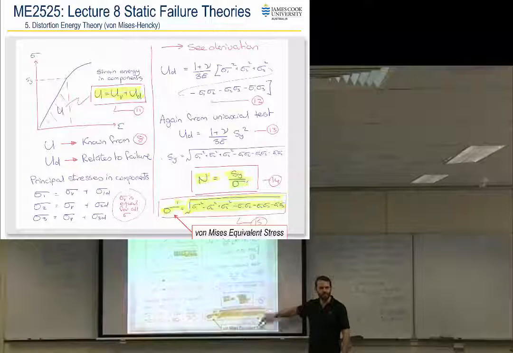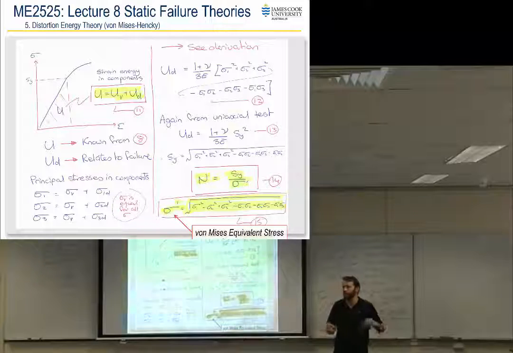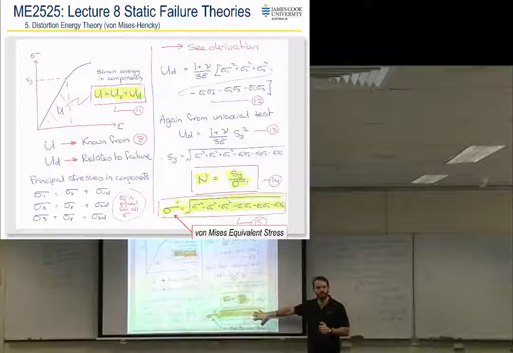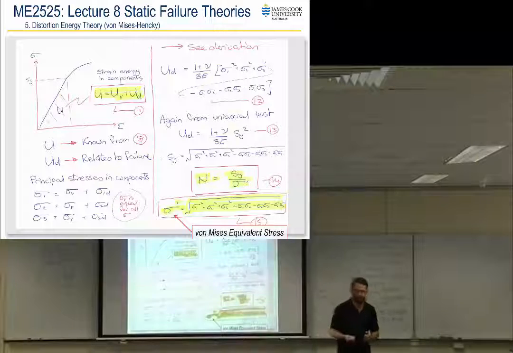This is our stress that we have a bunch of principal stresses or even applied stresses. We can calculate one stress that represents the way those stresses will fail the material. This is the representative failure stress, and it represents the whole stress state. All right, shear stresses, normal stresses, it represents the deviatoric component of those stresses that are going to cause failure. So it's the best stress to represent failure to us.